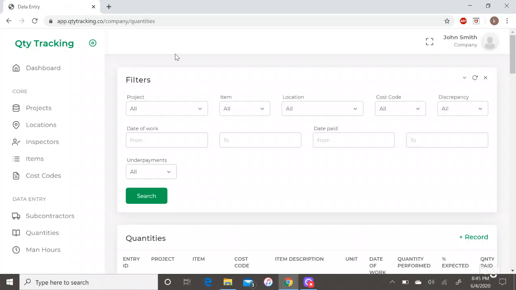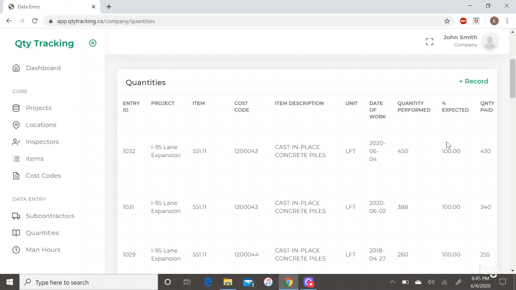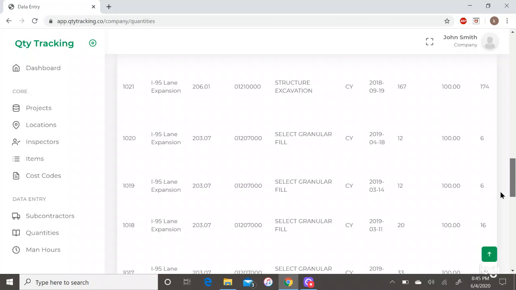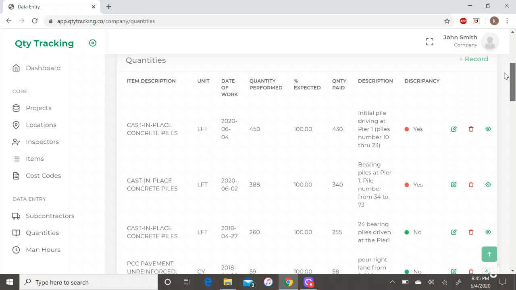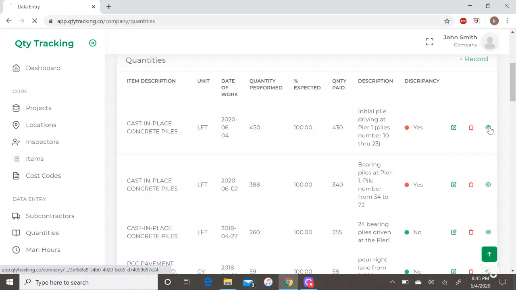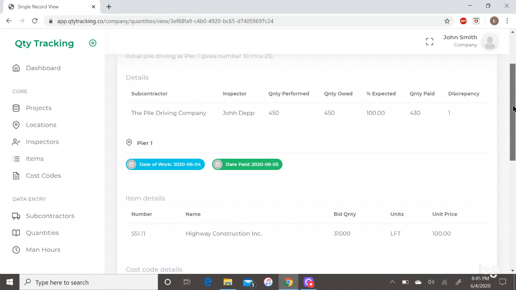That takes us to our main quantity menu. We look for the quantity we just did. There it is. I'm going to check on that quantity. Here's your entry.